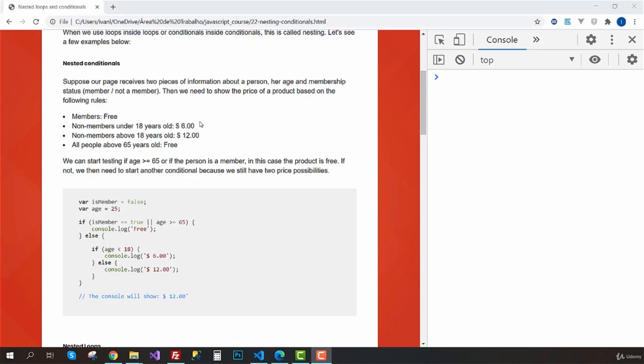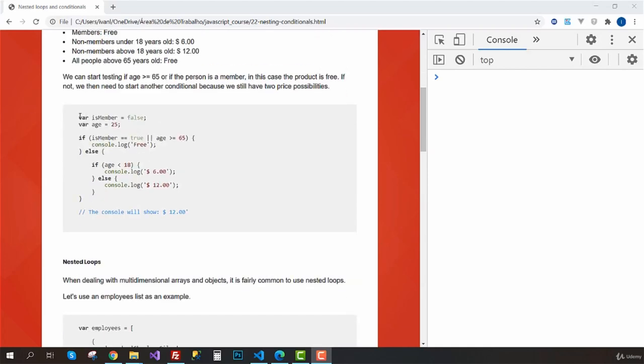Then we have non-members under 18 years old, for which the price is going to be 6, and non-members above 18, for which the price is going to be 12. So how can we solve this using a little bit of logic and using nested conditionals?